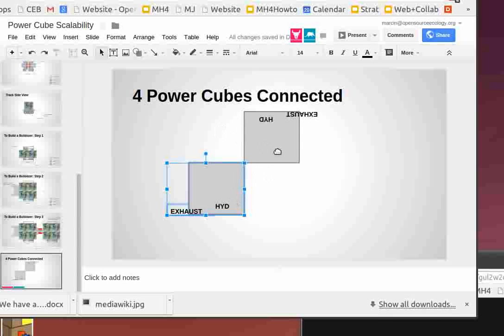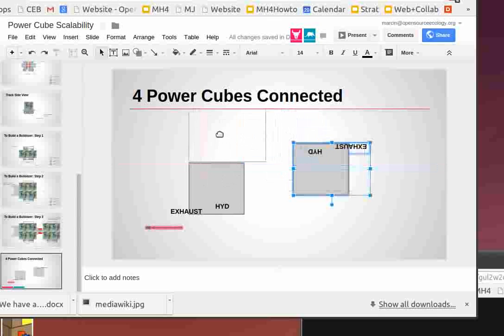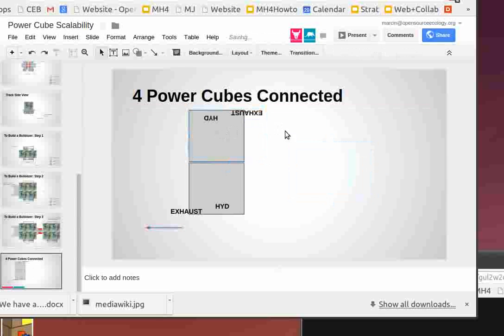But we're missing those other two. Well, we can stack them like this. Like this, that would work. We're kind of missing the mirror images though, right? Looks like this would work here. We're kind of missing the mirror image.